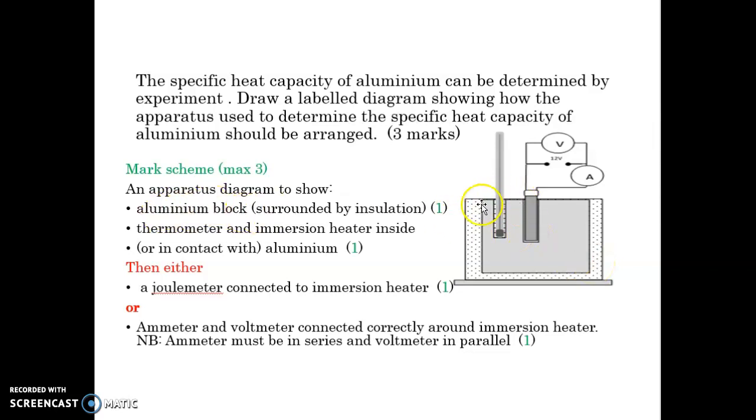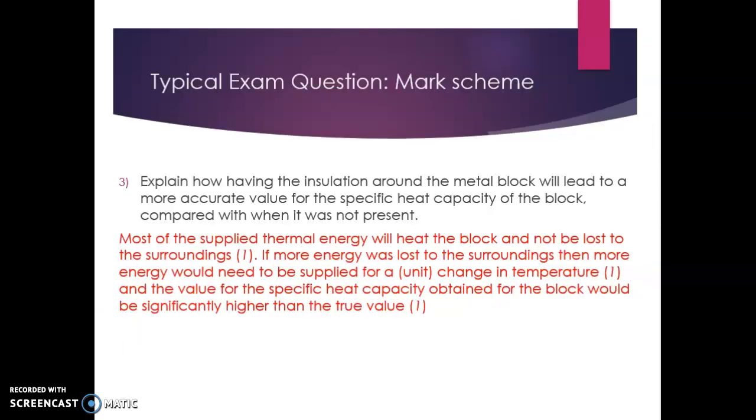So an aluminium block with insulation around it. Think back to the earlier question we had asked there about why is the insulation important. We've got a thermometer to measure the temperature, and we've got our heater here to supply energy in the first place. Okay, and then either a voltmeter, an ammeter and a clock, and in the correct positions. So this is connected into the circuit in series, and this is connected in parallel across the power pack there. Okay, or we have a joule meter connected to the immersion heater.